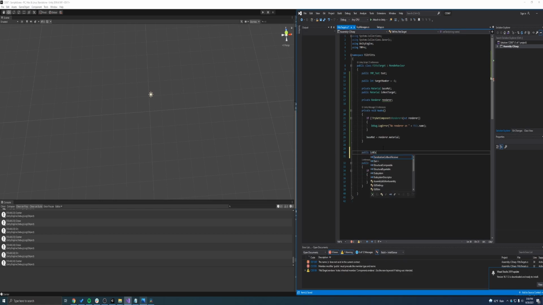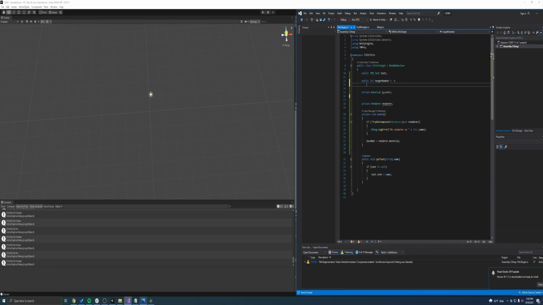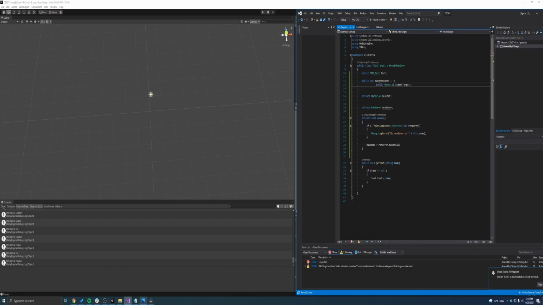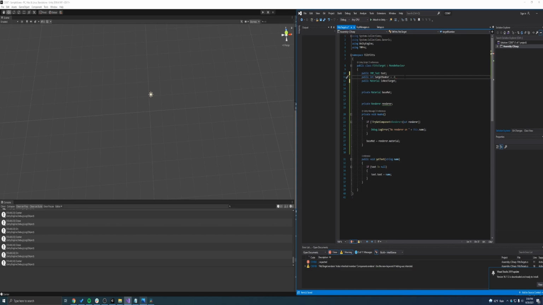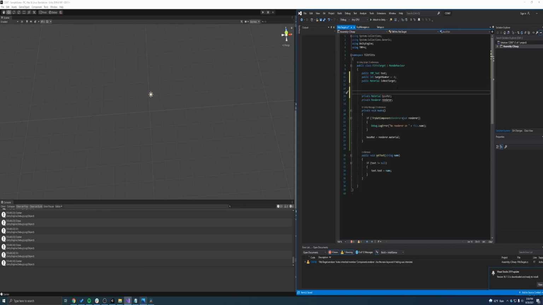Public is, well, actually we could probably do this with a bool. Just cleaning up this top area. All right, so we want a public bool, and we'll call it is next, and it's going to be set to false.